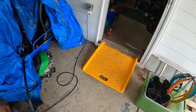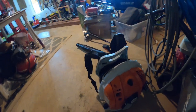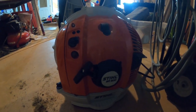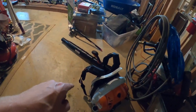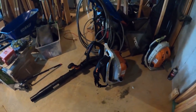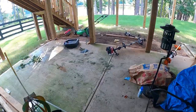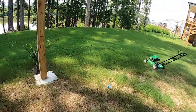The blower I'm going to be featuring is the brand new 2021 Stihl BR600 backpack blower. This would actually be the very first time you'll see me use this blower at our house. So yeah, I've owned it for 3 weeks and it's been a sweet blower. And also, I'm not going to be doing an edging video, I'll just do it off camera.